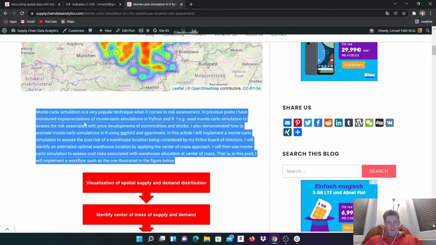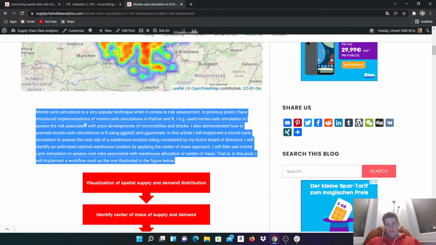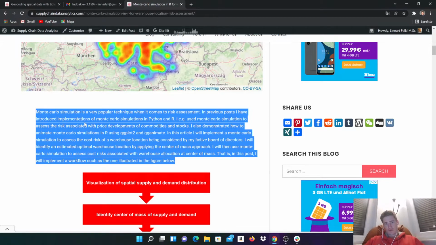Then in the beginning of an article, usually it would be a good idea to try to reference some previous content that you've been publishing, or try to somehow introduce the topic in reference to other posts that have been published. If there's no other article on the subject, then try to give some kind of introduction that highlights the context and the importance of this article, and try to write in first person.